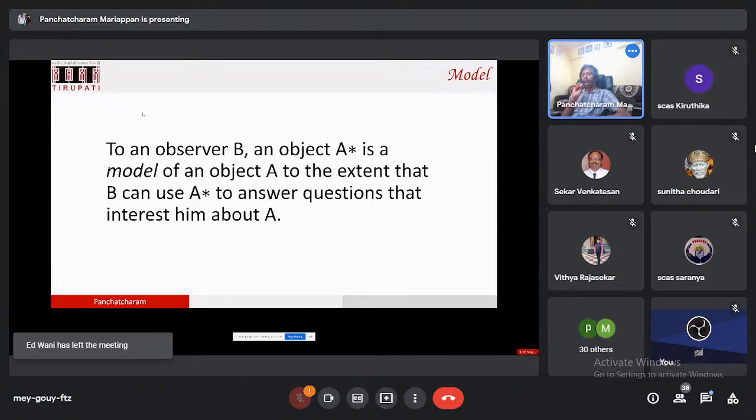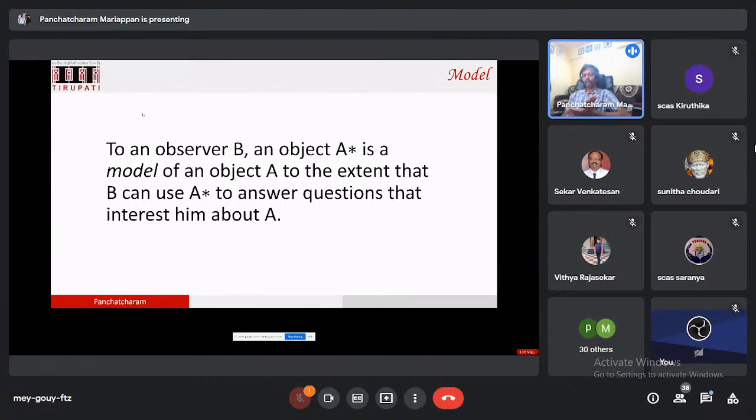If I put some more questions, that cannot be answered. I asked you to draw a house on a paper, but I did not ask about the purpose or what things it has. You have drawn that, and that is nothing but the model. It is a model which you have given. I asked for a house and you gave some model. That is the A star for you.